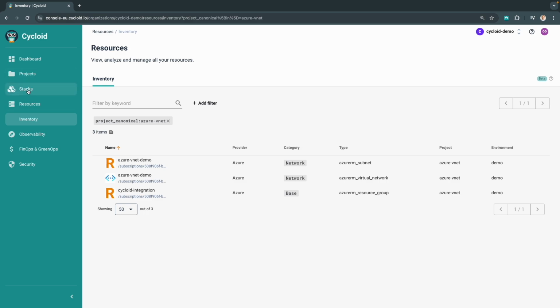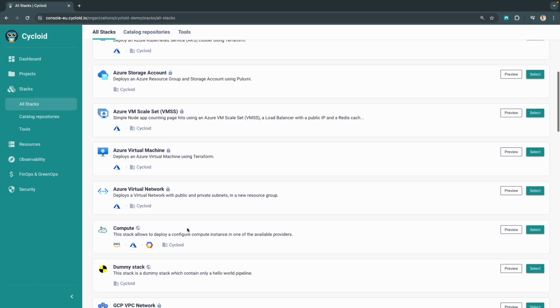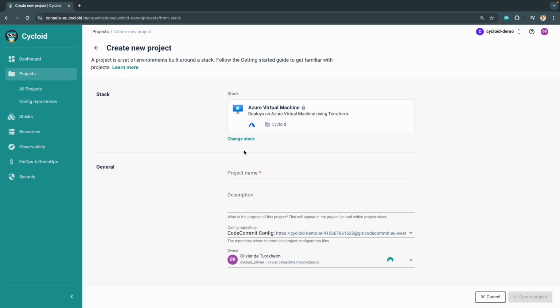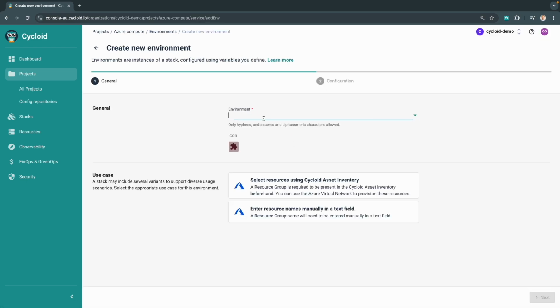The next step would be to go to stacks, and then I'm going to create an Azure virtual machine. Let's select that stack, and then Azure Compute, for example, create project. So now let's create an environment. I will call it demo as well, and here we have two use cases.